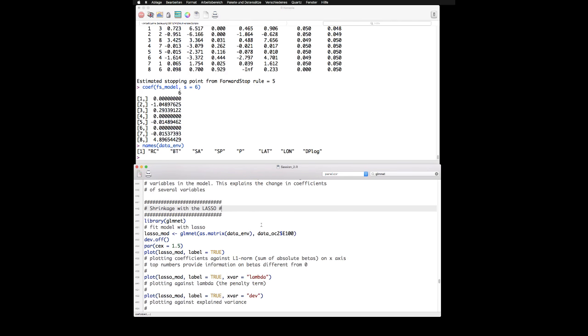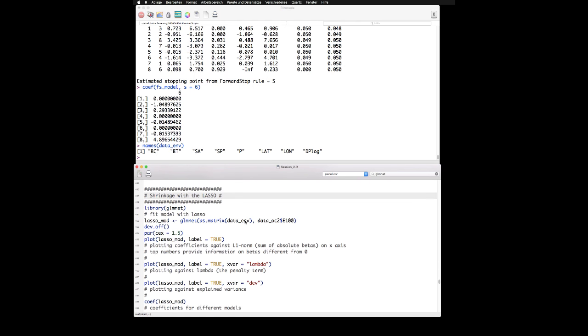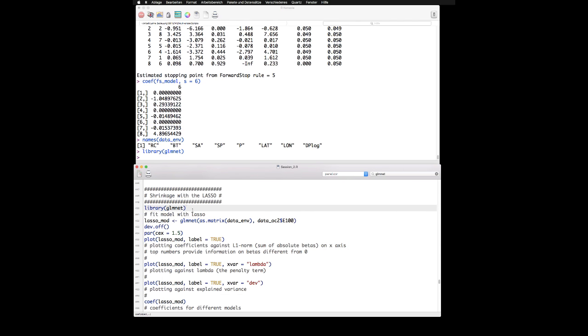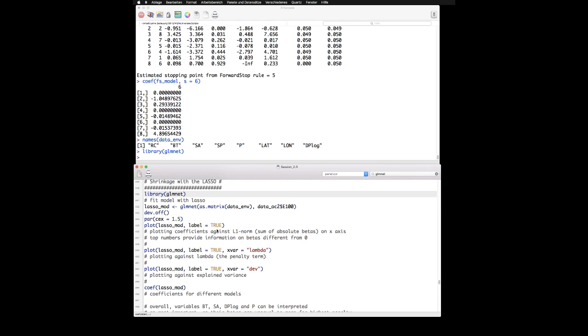I would actually favor a different approach, that is the LASSO approach, and I show you how you use this approach now. First we have to call the function glmnet. The LASSO includes another penalty parameter on the sum of the regression coefficients. That means there is a force to not overfit the model and to have low regression coefficients. So we have shrinkage of regression coefficients during model fitting.